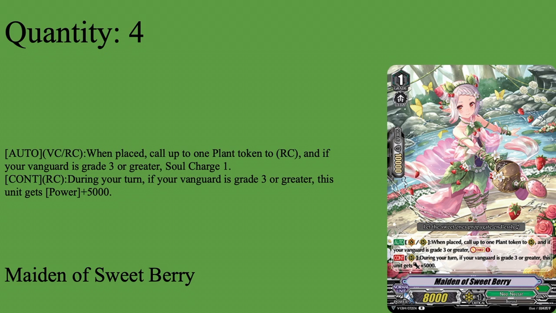But considering Wisteria costs a soul for his ability to go off, I love Sweetberry because the deck doesn't go through that many deck cards anyway. So really nice card for a free plant token, regardless of whether it's on Van or rear. And continuous rear guard during your turn: if your Vanguard's a grade 3 or greater, it gets plus 5k during your turn. Okay, so it has use outside of the turn it's placed.